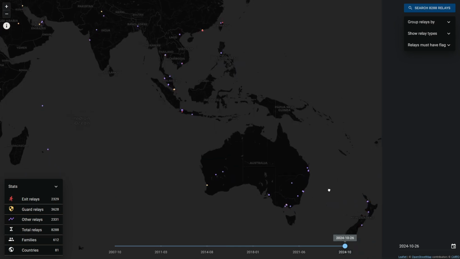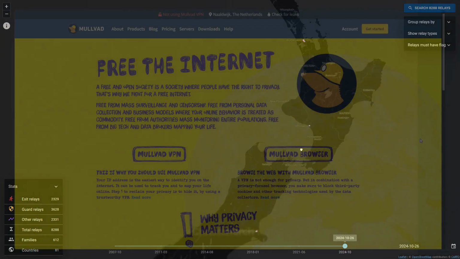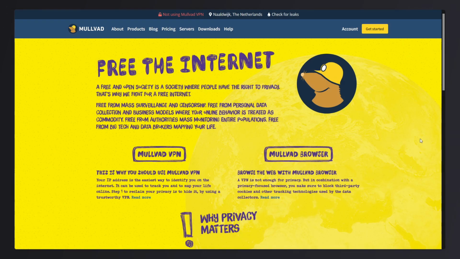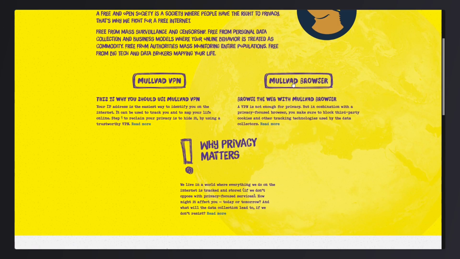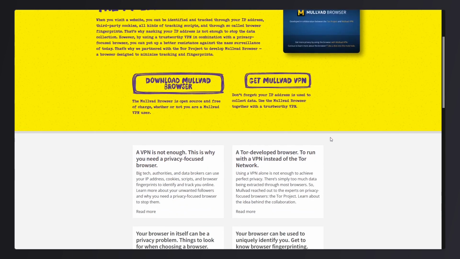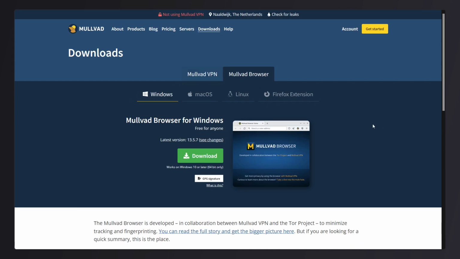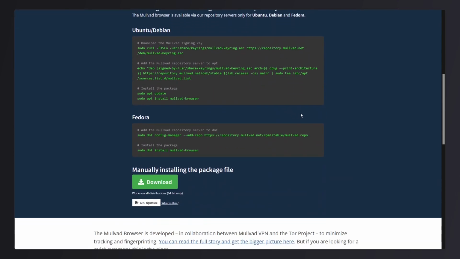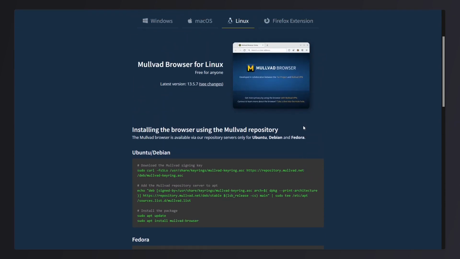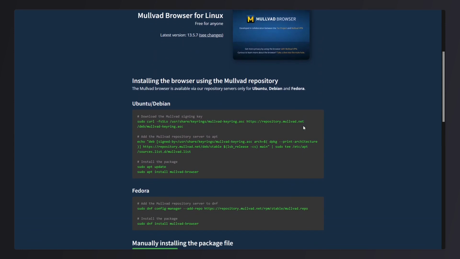So, assuming that you want to get started utilizing the Mullvad browser, head on over to the website at mullvad.net, and you can see they've got the VPN and browser options right next to each other. Click on the browser option, download browser. They've got it for your Windows operating system, your macOS operating system, and your Linux distros. So for all of you based chads using a Linux distribution, obviously the only real ones are Debian and Arch, but that's a topic for another time.